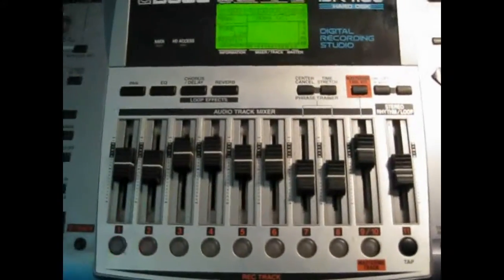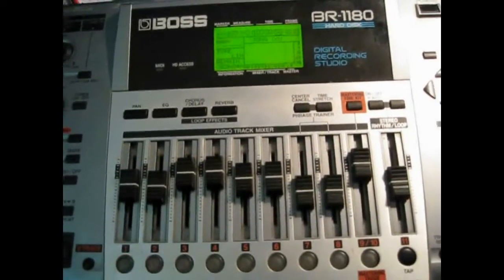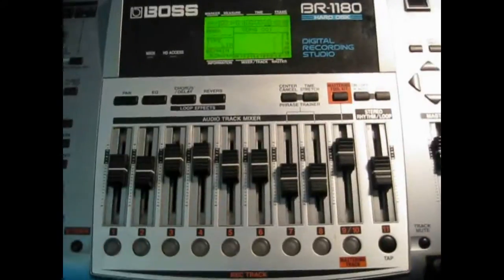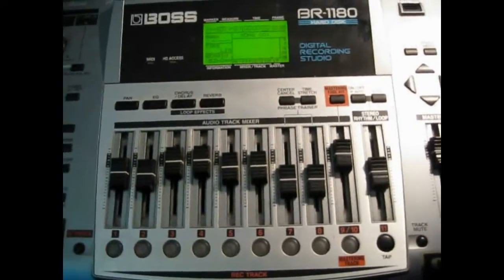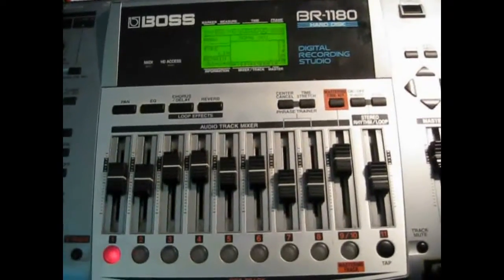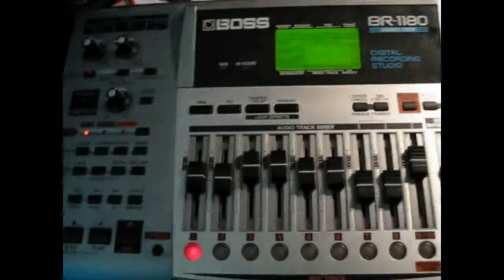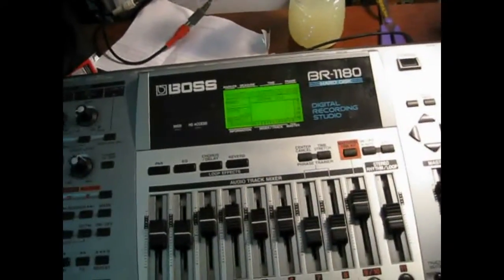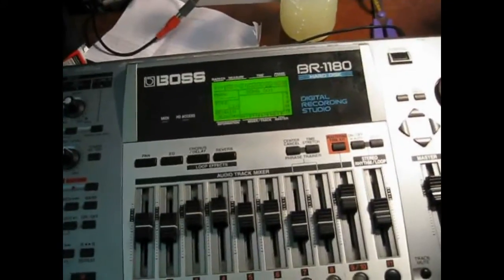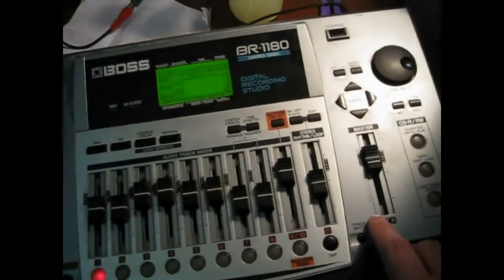If that doesn't work, leave me a question on this video — I don't care how technical it is, I'm going to help you out. I am not the most technical person in the world, but it really isn't that hard. It seems way more intimidating than it actually is. I hope I've helped somebody. This is a 500 gigabyte drive and the original is only 20 gigabytes.